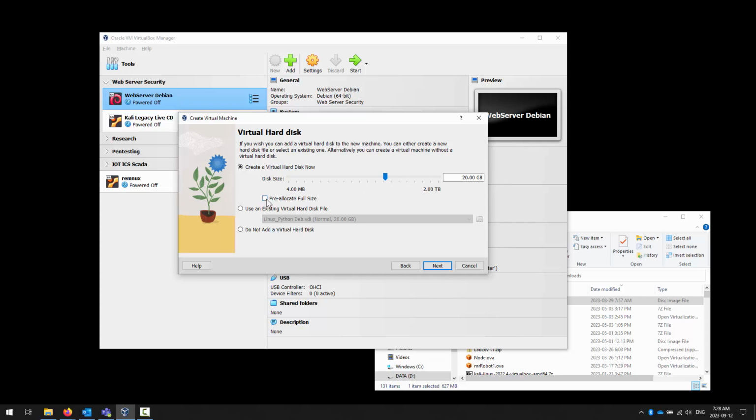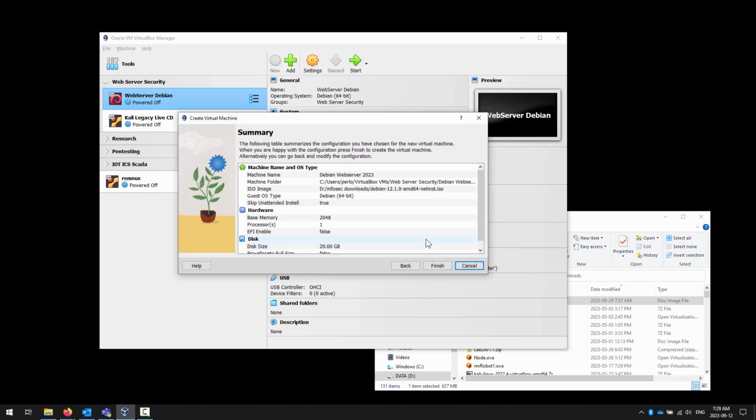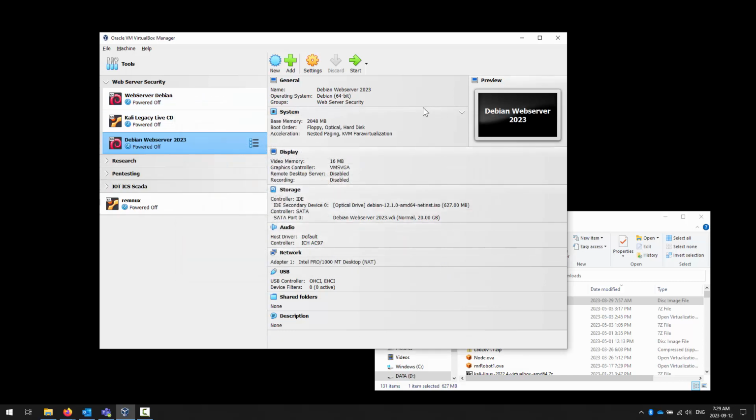We're not going to pre-allocate the disk size, so it'll be dynamically allocated. It will grow as needed. It's not going to be a full 20 gig file on our operating system's file system. So it will grow as necessary, and that too is fine. So the defaults are fine for the hard disk option. I have to say the wizard for VirtualBox does make this process quite a bit easier. At the end, this should be fine. I will click on finish and make any changes I need post configuration wizard.